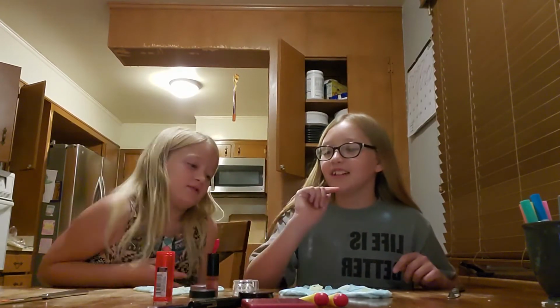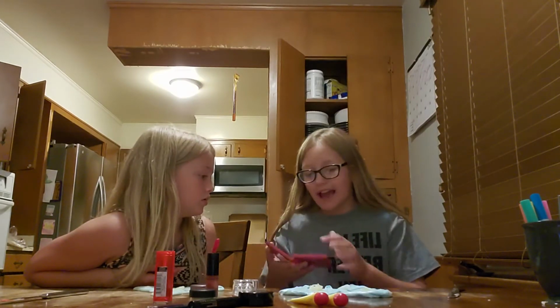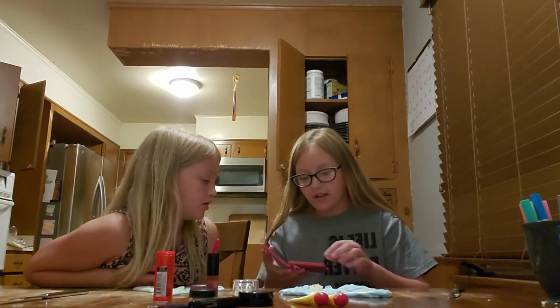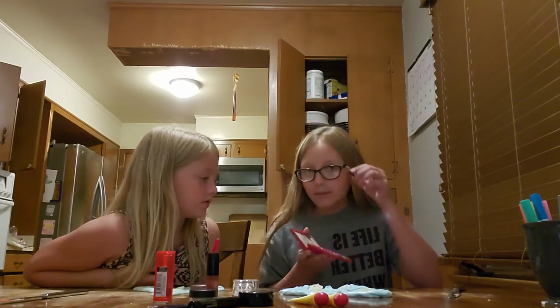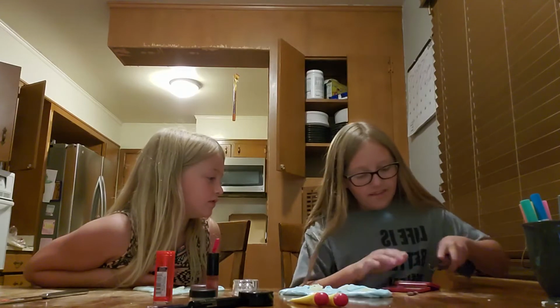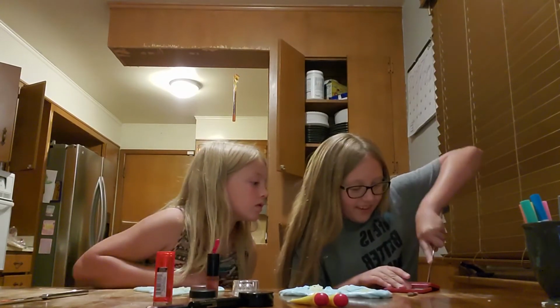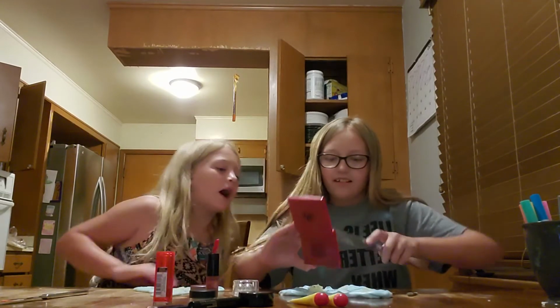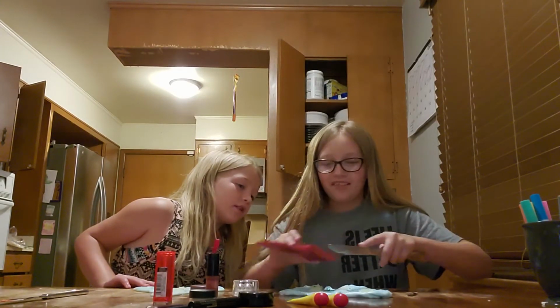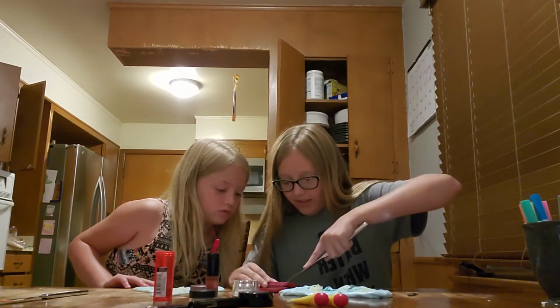Okay, I think I was going to use out of this palette. But you can only take half of it, if you're gonna take it. Okay, so I am gonna currently use this blue one. This is really hard. Oh, I do a half of that. Oh, this is really fun, Alex. Really fun, like how they do it, you know?